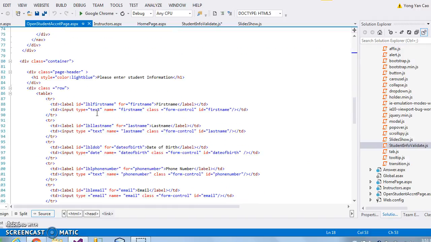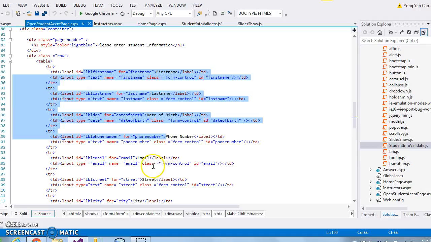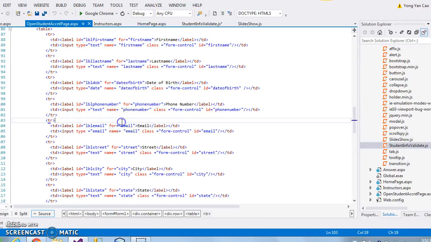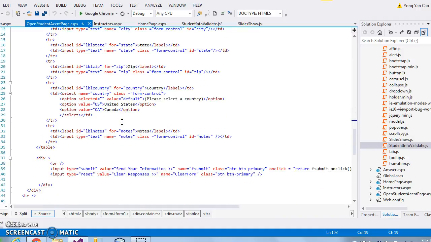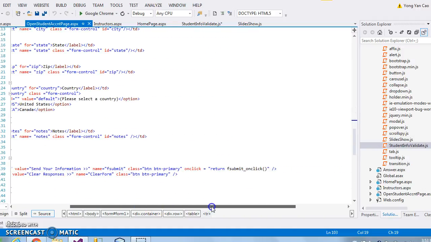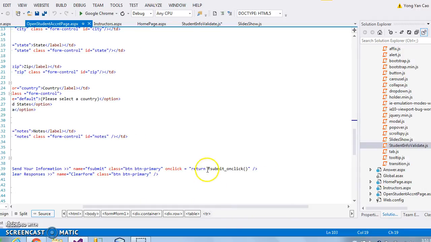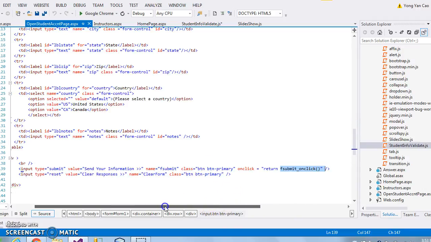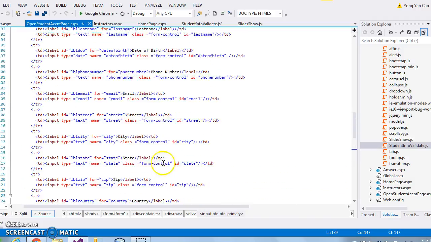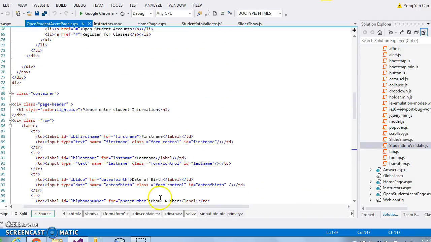And this is the HTML controls where the students need to enter their information right here. Okay, and then I have the submit button on here that calls the JavaScript and sends the information to the answer sheet.